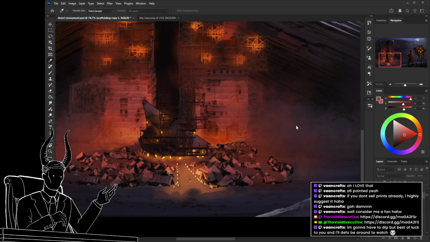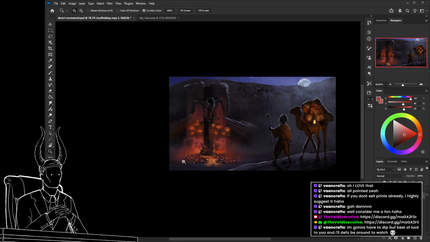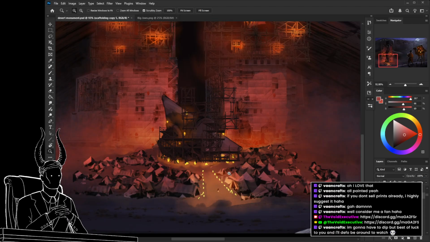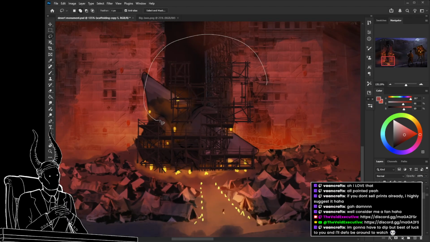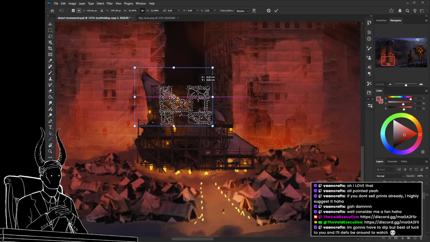Let me see if I can salvage this one. Kind of. Let me see if I can change some areas.